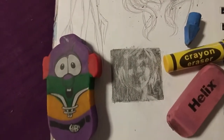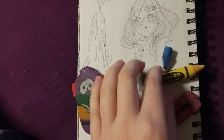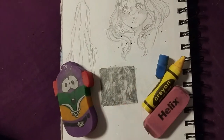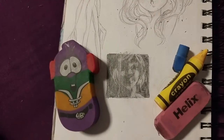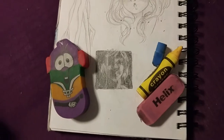So I hope you at least kind of enjoyed this little series. I hope you enjoyed learning about types of erasers. Wow, it sounds so boring, but I just find it so interesting. So I hope you found it interesting. I've got one special eraser video to add onto this little collection, and that will be coming up soon.